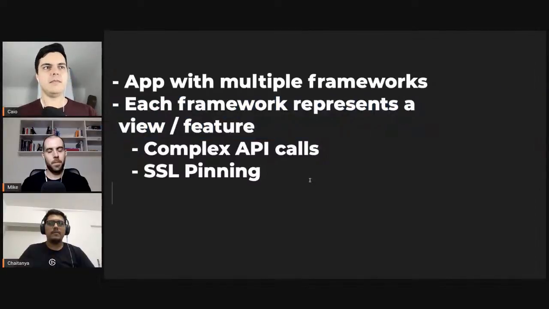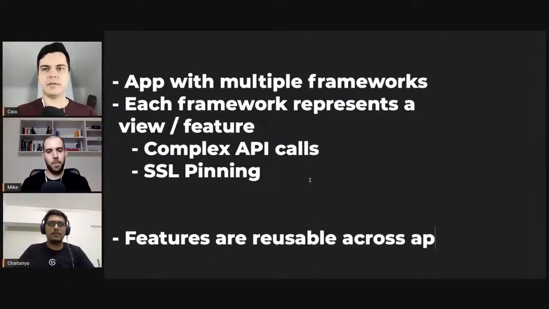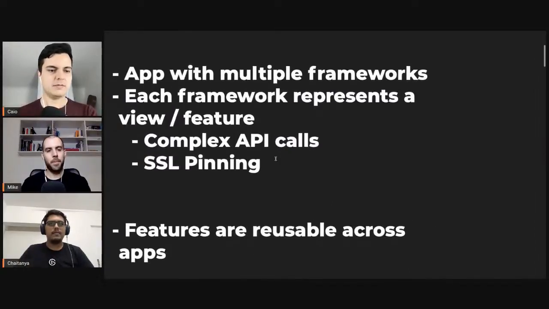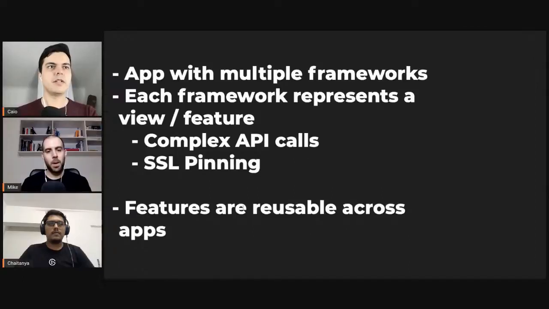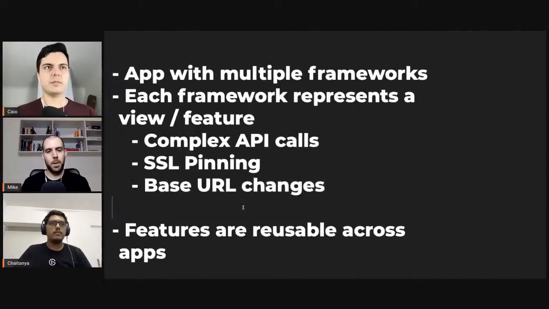So features are usable across apps. Yes. Cool. Also their server will implement our features and the UI will also implement the features. So the base URL will change and the path shall remain the same pretty much. The base URL changes, but the structure of the response, like the JSON, for example, is the same.